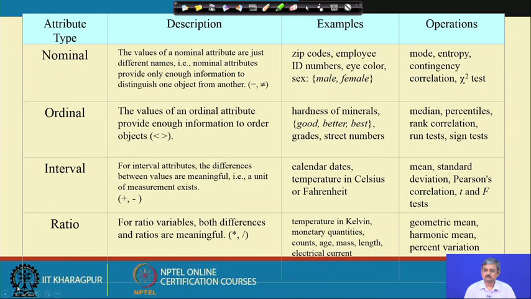Okay. So, when you decide which algorithm to use, you have to make sure that the operations involved in the algorithm are compatible with the attribute type. In your normal programming also you have done this. In your C programming you define integer and float and character, and there are some operations which are defined only on characters and not on integers and so on. Similarly in data mining, whatever operations you do have to be compatible with the data type.